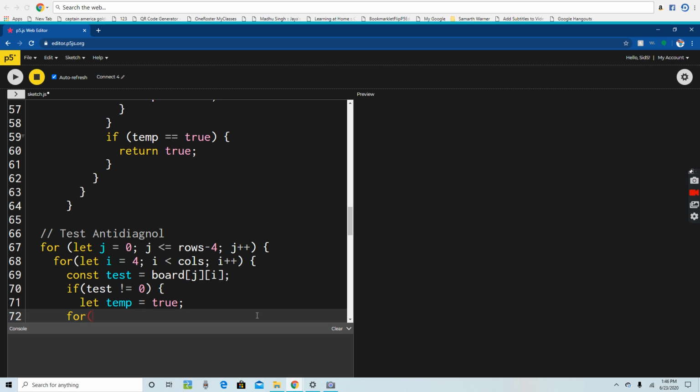For let k equal 0, k is less than 4, k plus plus.